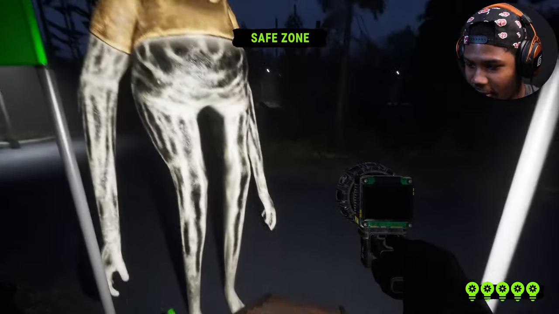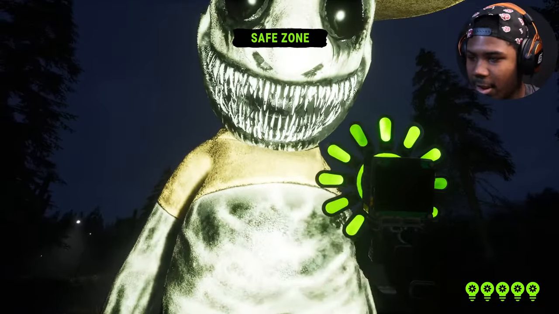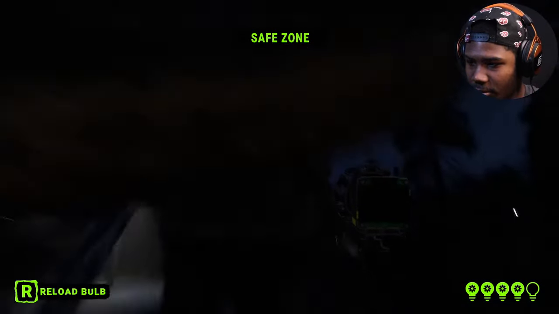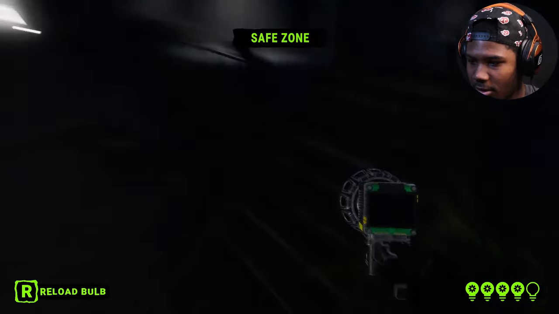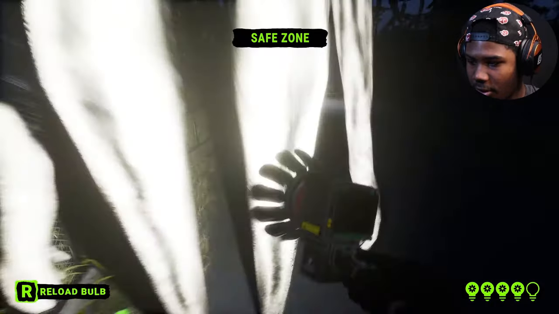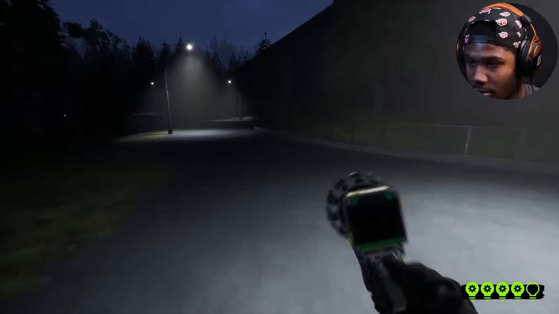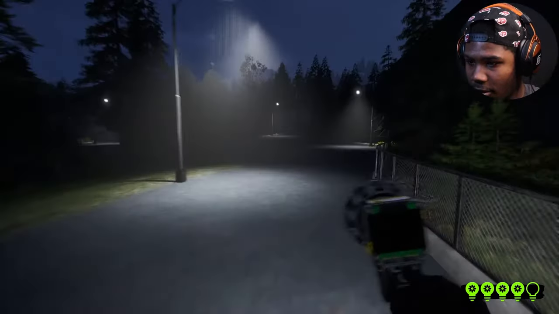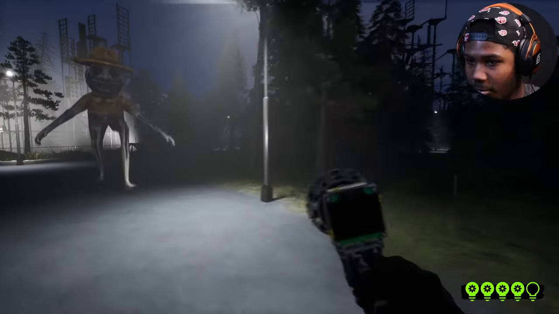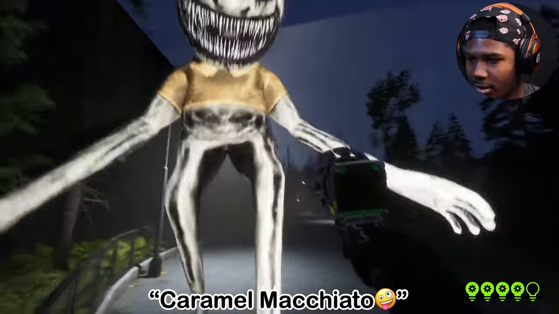Let me show y'all this kill animation. Come here. Get your nuts out my face and come here. You scumbag. Alright, this is how it looks when they kill me. I'ma run for it, though. That's how it looks when they chase you. I'm not fast enough to completely outrun them, as you can see. He is on caramel macchiato.